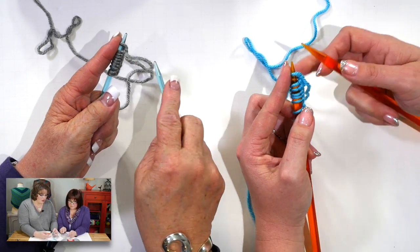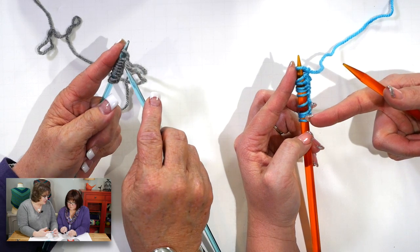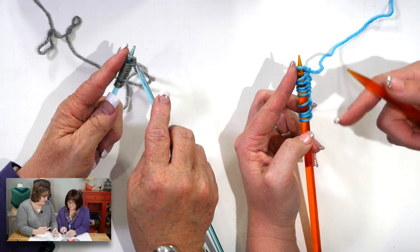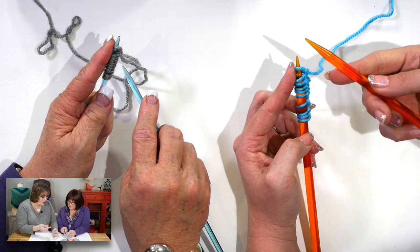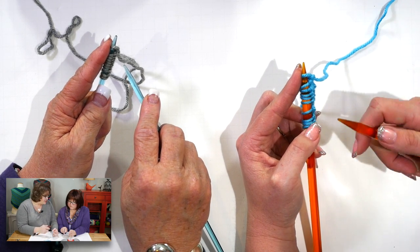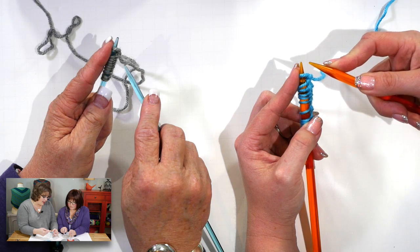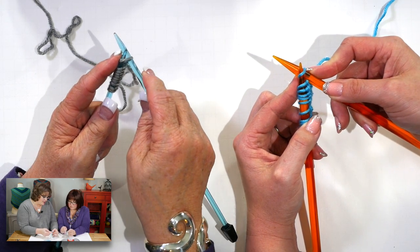All right. First thing you're going to do is place the needle that has all of your stitches into your left hand, okay? And this is the way it is throughout the entire knitting process. You always knit off of your left onto your right, okay? And we're going to begin working into these stitches. We're going to take our right hand needle, and we're going to go into that first stitch from left to right. So we just go into the stitch.